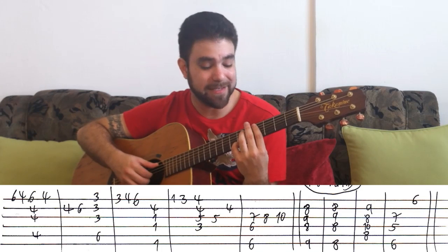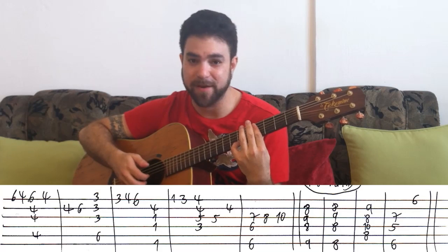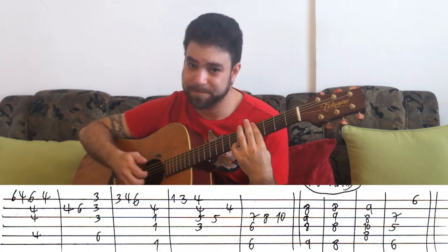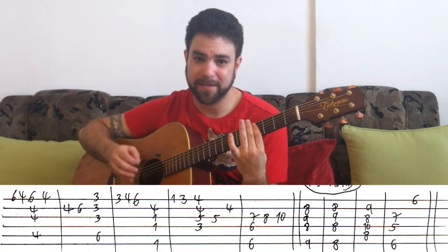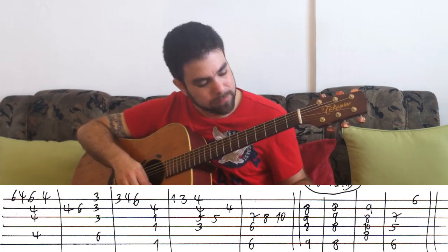So it's D flat 13. Okay? And then you take the pinky off again. And you play 4 on the E string. So you get this. Okay? Basically, the same movement, only a tone down.